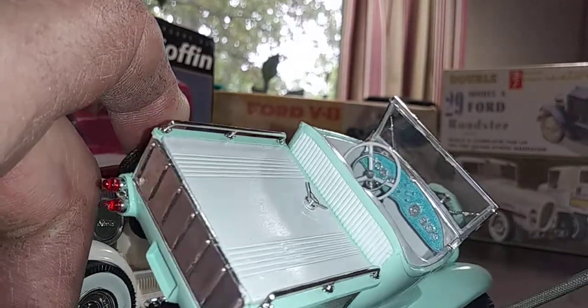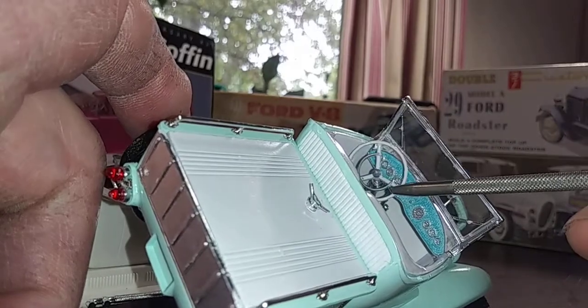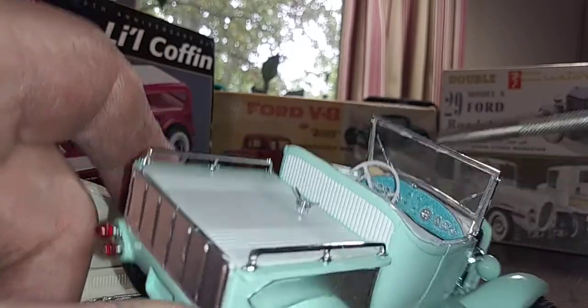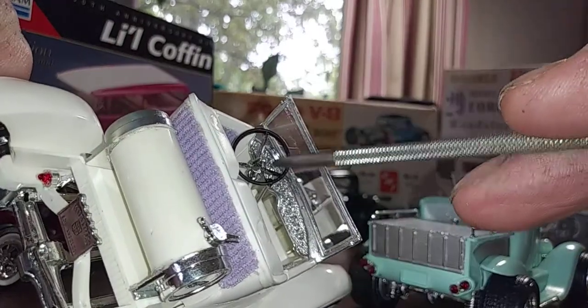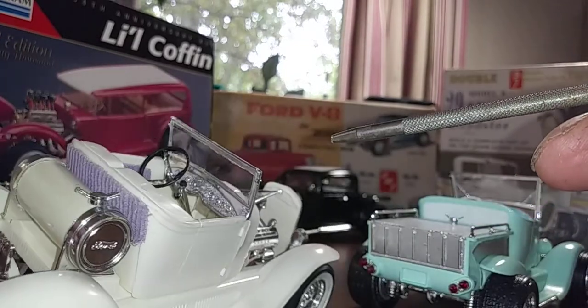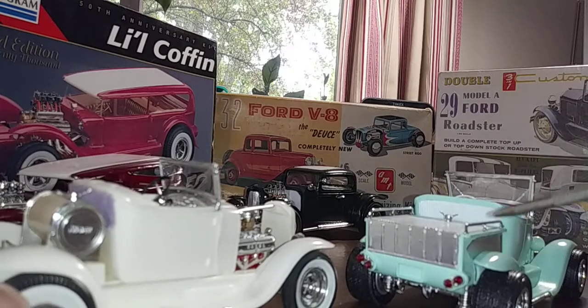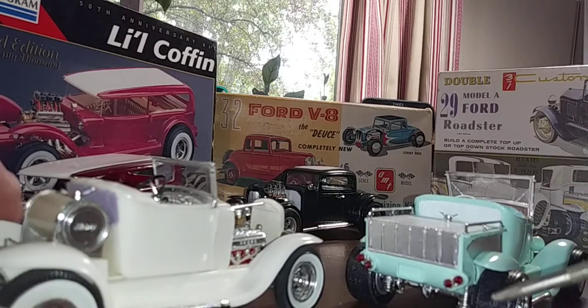Another thing that I'm not 100% sure on is this looks like a '49 Mercury grill steering wheel, as opposed to the three-spoke steering wheel that's in it with the cone. I don't remember if that was just an option or what. I can't quite put a finger on that one.